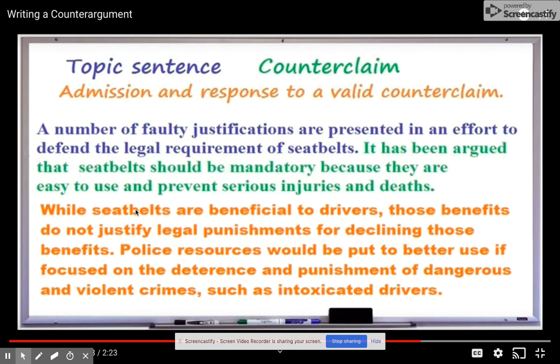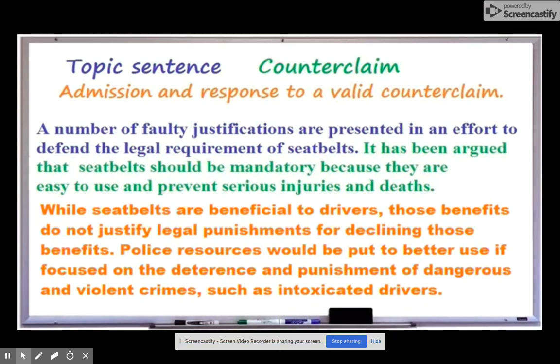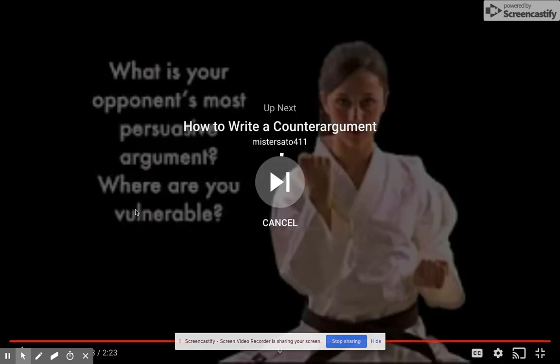In the example provided, you'll see that the most popular reasons for making seatbelts a legal requirement are acknowledged by the author, but the author explains the flaws in the reasoning that come with it. If the author believed that the opposition's best counterclaims were logically sound, he or she could acknowledge that before explaining why, even though they are logically sound, they are not good enough reasons to trump the reasons for the author's position. An example of that kind of counterargument can be seen here. Once you've examined the different examples of counterargument, experiment with writing some of your own counterarguments for persuasive or argumentative issues that you have written, talked, or argued about before.